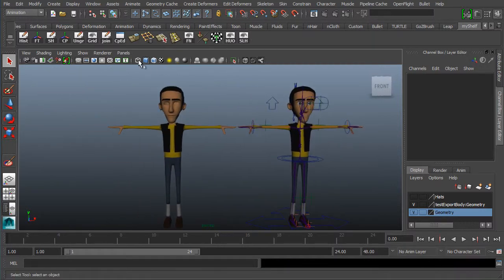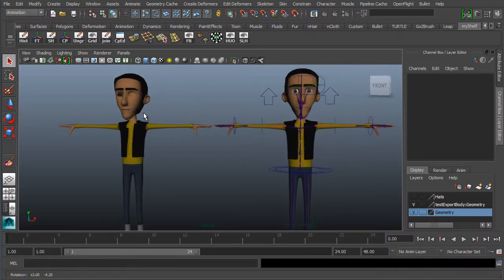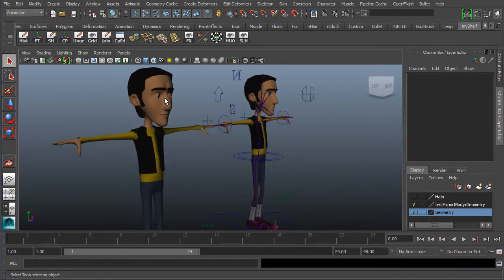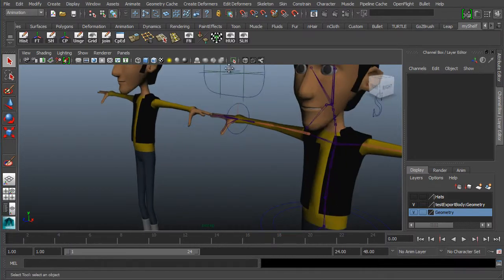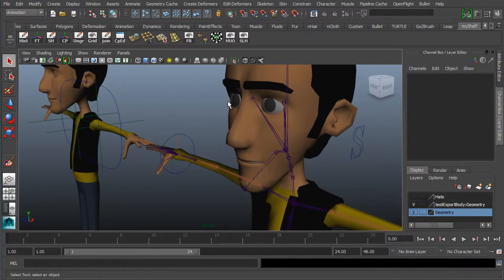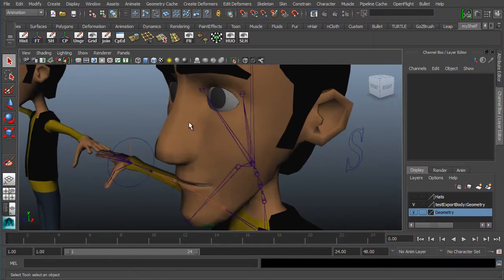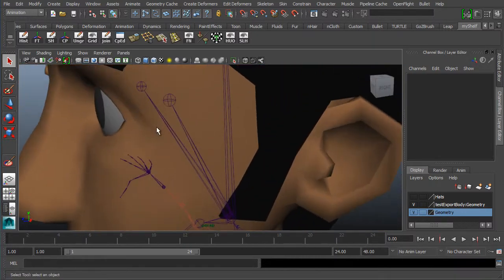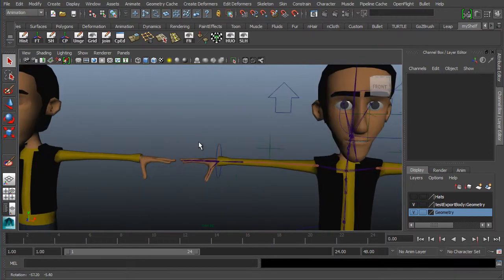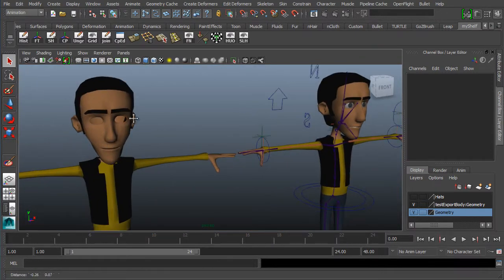Now, what I should have done as well is I should have brought the eyes over for the eye blinks, okay? Because the eyes here, I can actually take these and I should be able to duplicate them and move them over. But we're going to need them because you're going to see that the eye geometry comes out like this. And what we have to do is get the lids to go over the eyes with this contour. Otherwise, they're going to want to come straight through, and they're going to be cutting through the eye geometry, and you're going to see that when it is animated. So it's good to have anything in here that you're going to need for that.